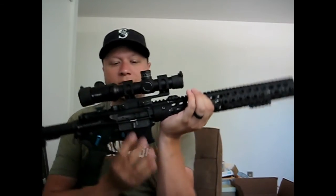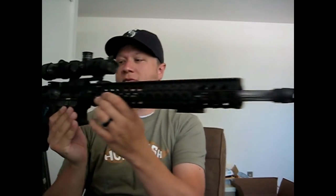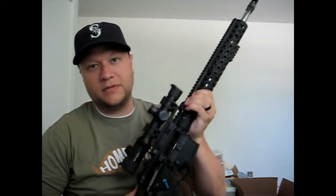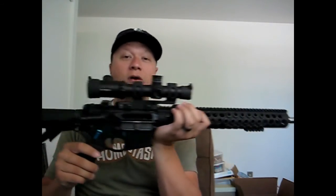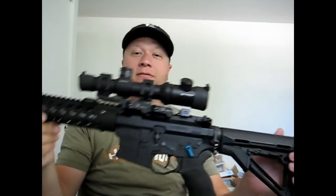So anyway, I'll do a separate video with this rifle just to show you guys and give you more reason to watch me. It's largely the same kind of design as the other one, the Blackout, but different stuff. I'll go over it in another video, I promise. Anyway, that's kind of what I learned.